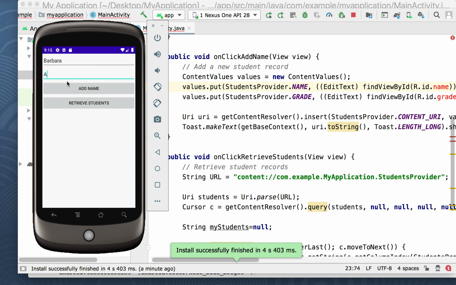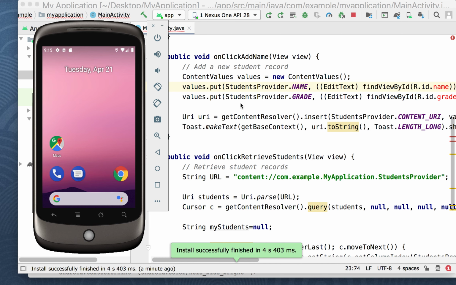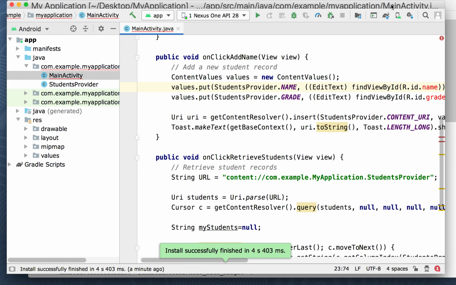So let's see what happens when we press the S. So I'm going to give myself an A. Here, I'll give myself an A+. There we go. All right, so I'm going to add the name. So when I add the name, I get a... well, bombed out. Okay, let's take a look here and see what's going on.